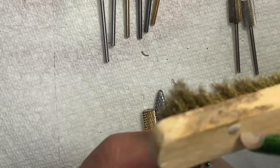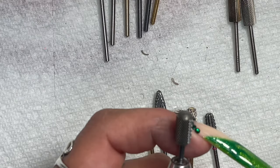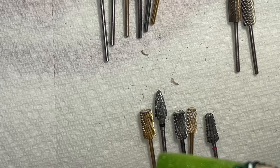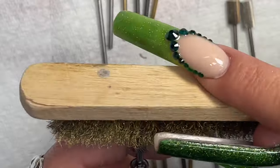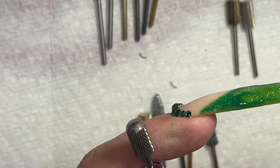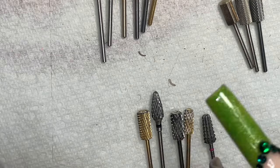And then you can move it a little, do the other side, move it a little, turn the other side, and look at the difference right away. So this one's done. You want to clean the top of the head, you can. But this is done. So that's how I sharpen fine, extra fine, fine, and medium grits.